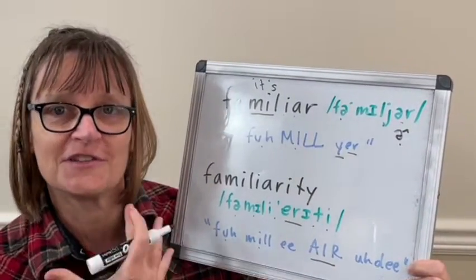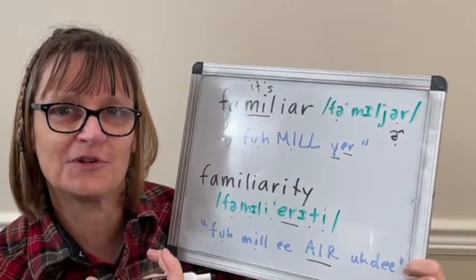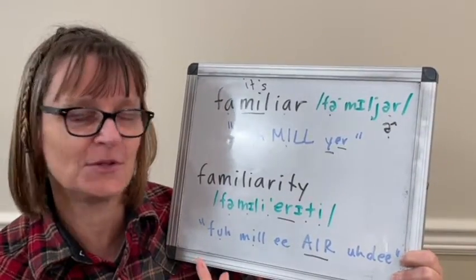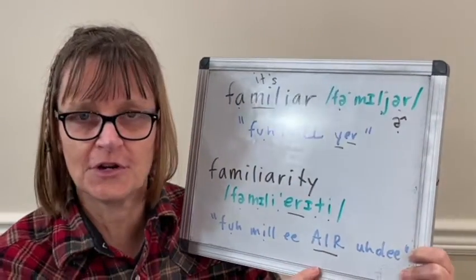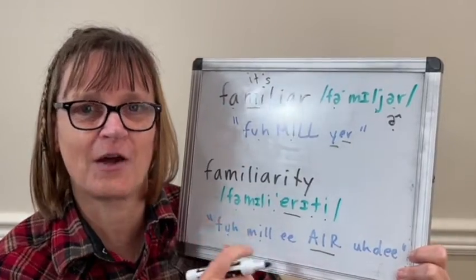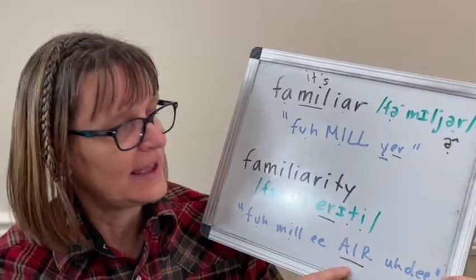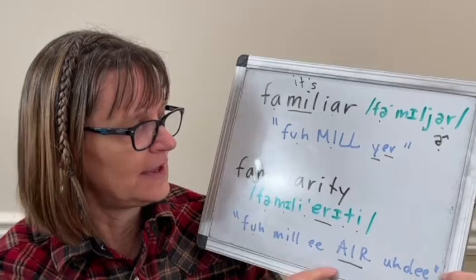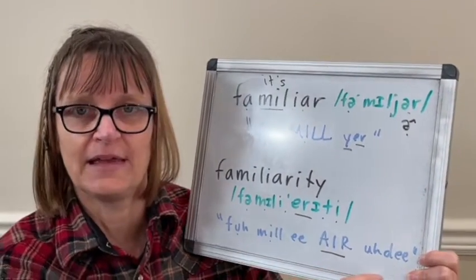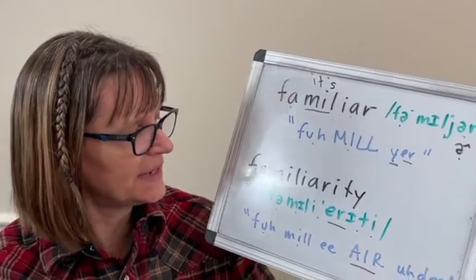The challenge here is there are a lot of syllables, so it can really help to go slow, break it down syllable by syllable. And again, you might want to start on the stressed syllable and then build your way backwards. That would sound like arity, earity, familiarity. What's happening here with these sounds?